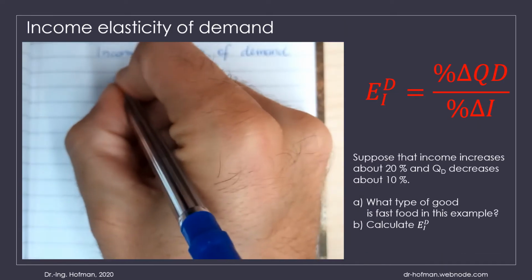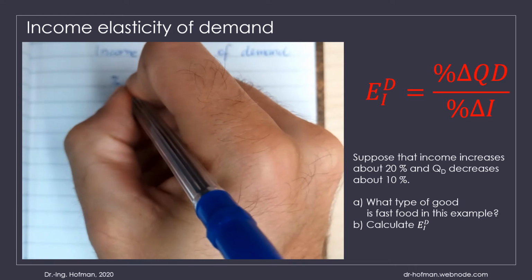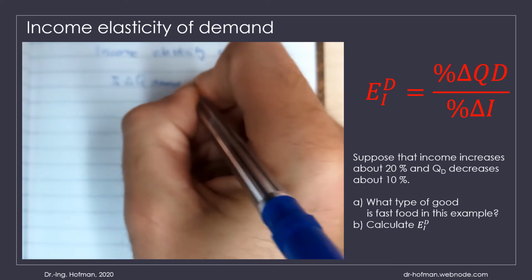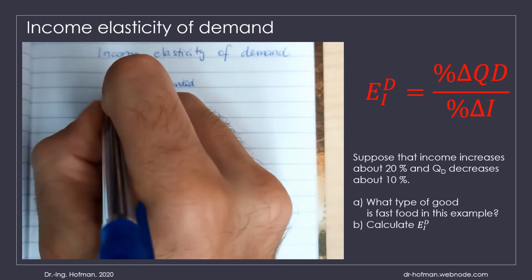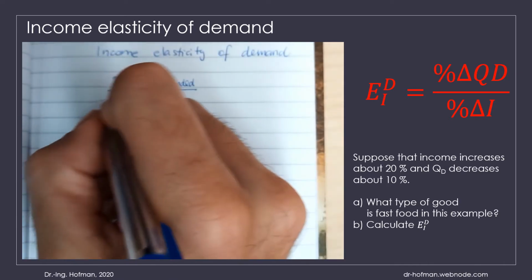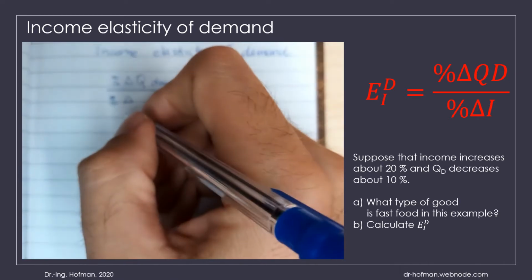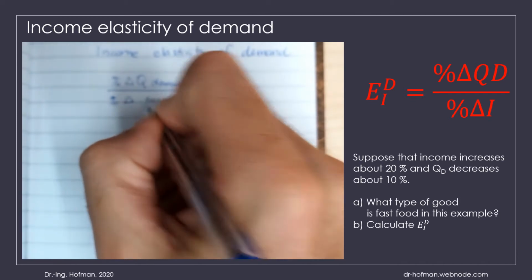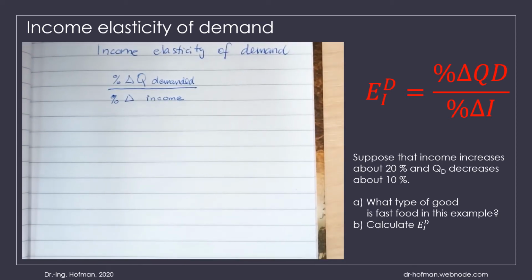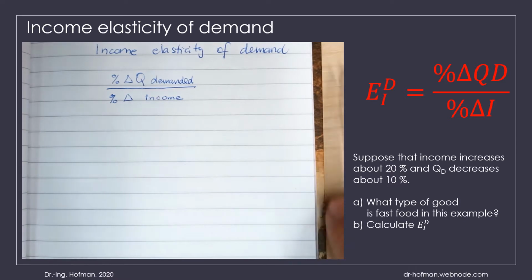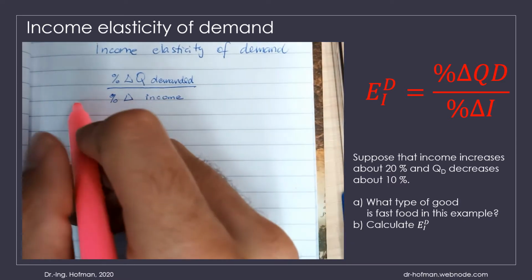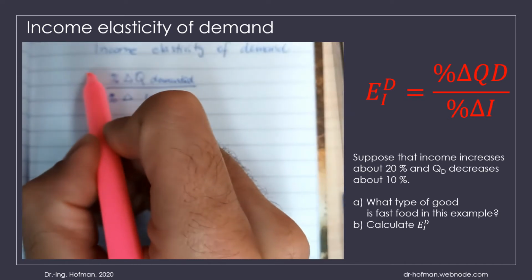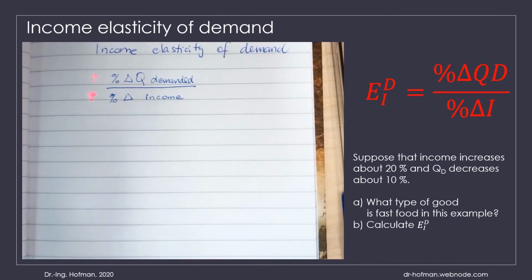It will be percentual change in quantity demanded. We're going to think about the percent change in income over percent change in quantity demanded. So normally you would expect that when our percent change in income goes up, the same thing would happen to our percent change in quantity. We expect that as my income goes up, as most people's income goes up, quantity demanded grows. And that would be a normal good.